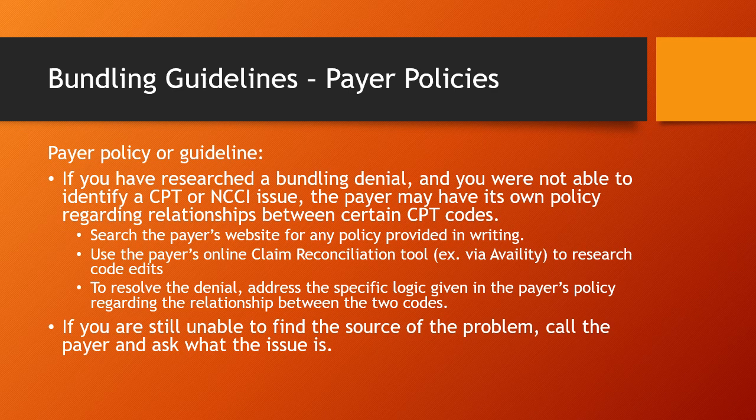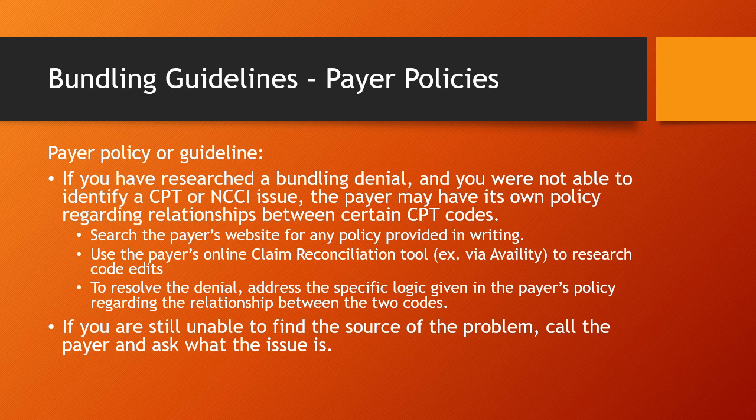A lot of them are there. There are a lot of payer-specific policies about certain procedures where they'll say we don't pay for guidance separately with this one, or we don't pay for this one with that one. So I want to look and see, is there a written policy somewhere that I need to look at and determine whether I'm stuck on this one or not. If I don't find anything, then the next place I'm going to go is to the online claim reconciliation tool, if they have one, to research code edits.